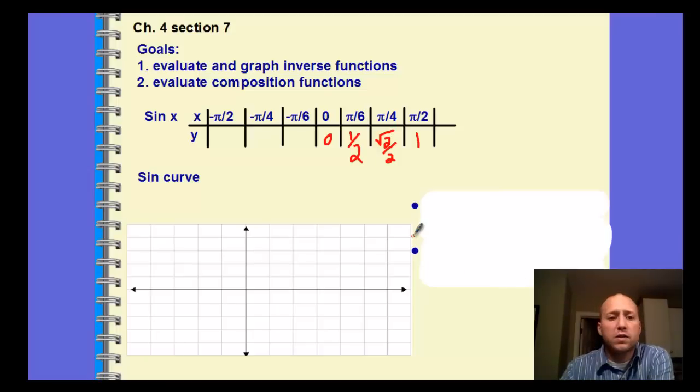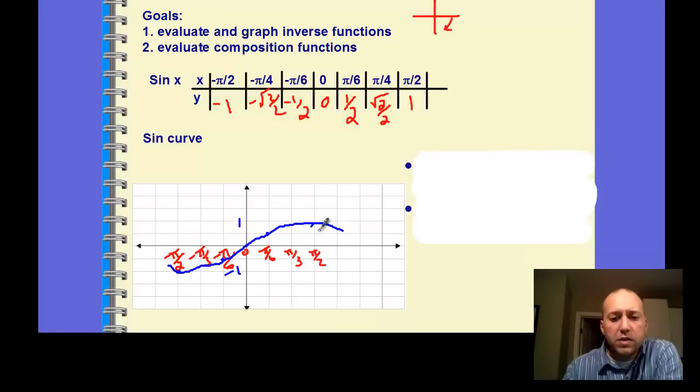First start here, we have the sine. I've already plotted some of the points we should know from the unit circle. And this is the sine wave, so it keeps continuing on in both directions. The wave is periodic, and so it bends.